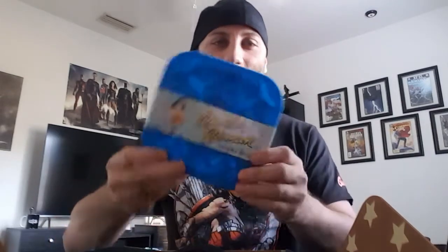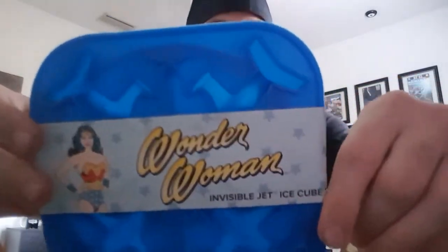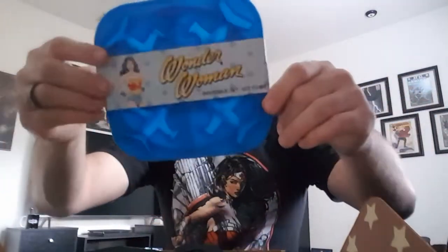Let's go smallest to biggest first, in my opinion, anyway. Okay. I'm sold. These are awesome. Wonder Woman ice cube trays of her invisible jet. You can't see them because they're invisible, get it? No, I'm just kidding. This is freaking cool. I'm super excited about this. My girl's going to love these things because anything like this, she's into. See there? Pretty freaking cool. You get four of them. All right, let's see what else we got. That's a win already.